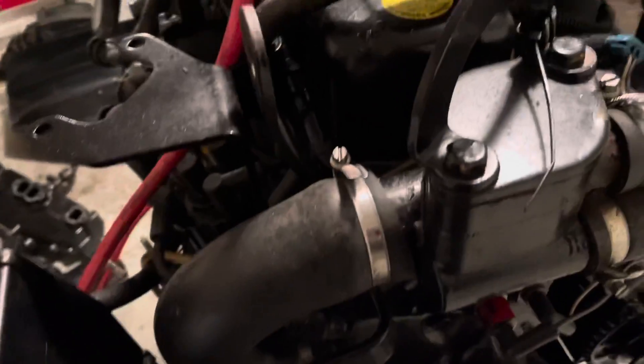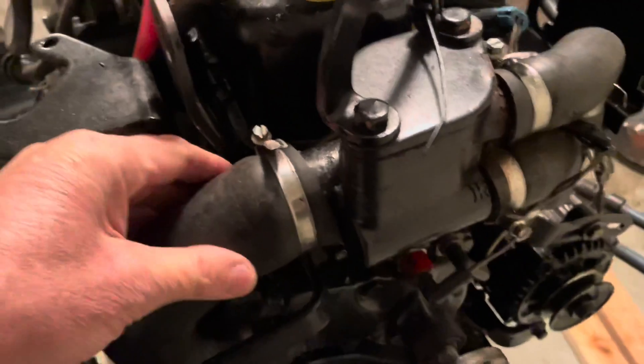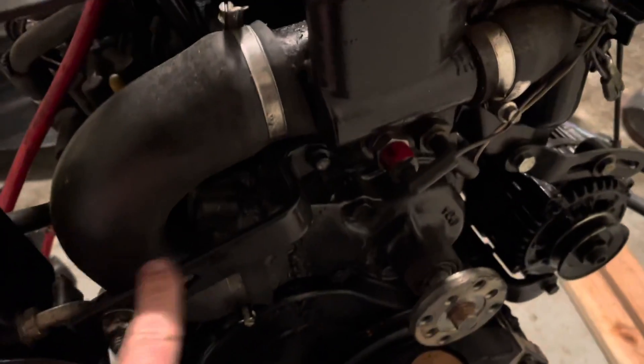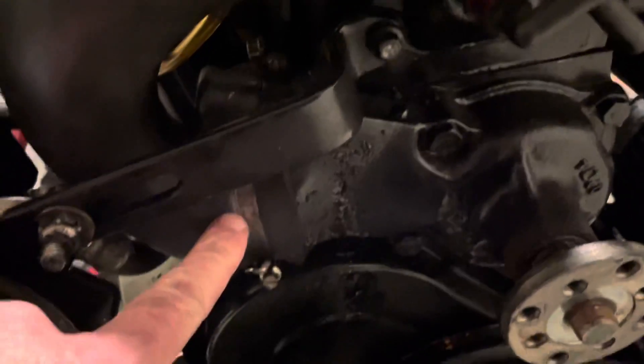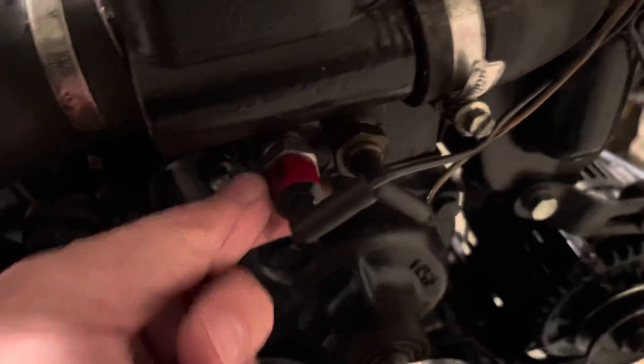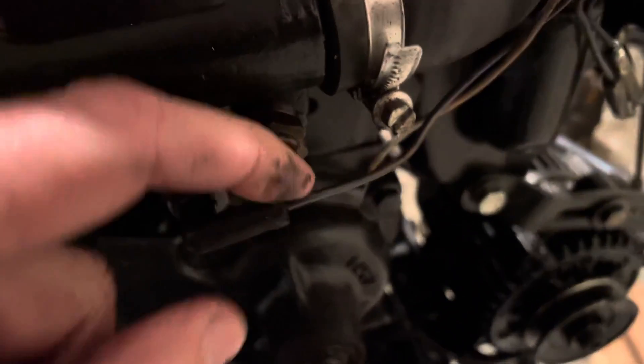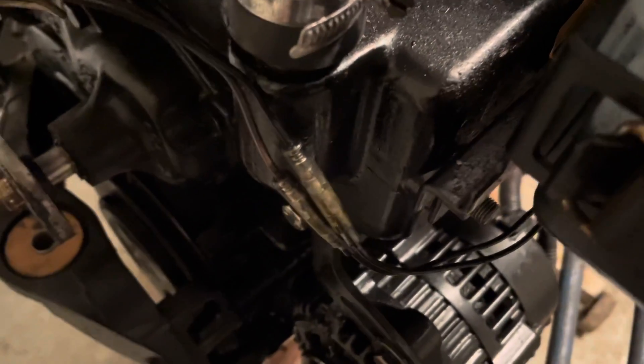Continuing on, here at the front of the engine your major coolant hose goes here. The water comes in from your water pump on this rubber hose here to the bottom. And this is the line that goes out to your water pump on the engine, right down here — that's your water pump. There's a connector here, connector there — it's black, white, and tan. And then there's another coolant line there, coolant sensor, your oil reservoir level indicator. Water pump is still on this one.